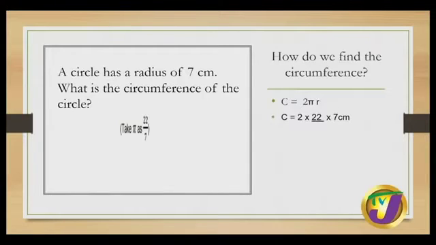The radius for this circle is 7 centimeters. So after we've put this into our formula, we do our calculations and we factor out what can be factored from the formula, and we end up with c is equal to 2 multiplied by 22 multiplied by 1 cm, and your answer is the circumference for this particular circle with the radius 7 centimeters is 44 centimeters.